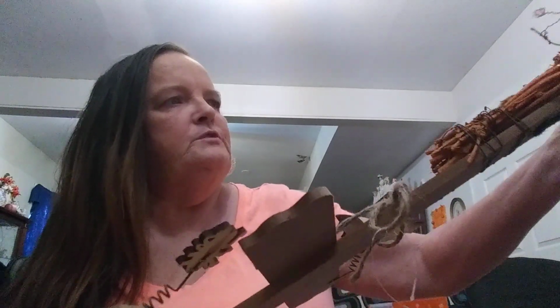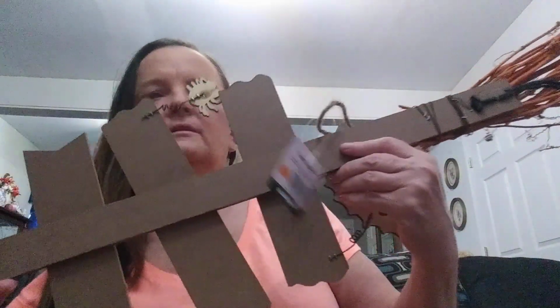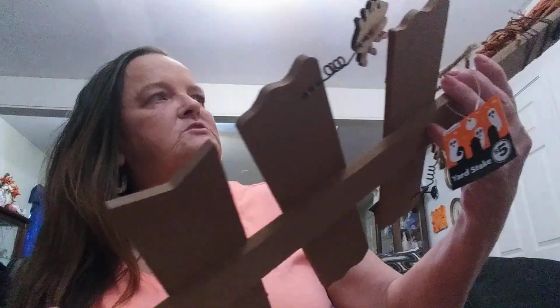I'm going to use it as decoration indoors, because I put something out earlier that a friend gave me over the summer, and someone who lives on this block told me how nice they were, and then next thing I know it was gone. So while we're living here, I'm not putting anything outside. And on the back it looks just like this. But it's perfect. It's big. It's probably about 2.5, 3 foot tall. And it was only $5.